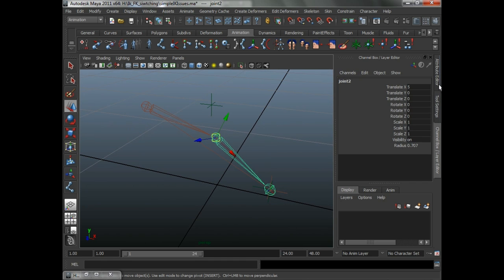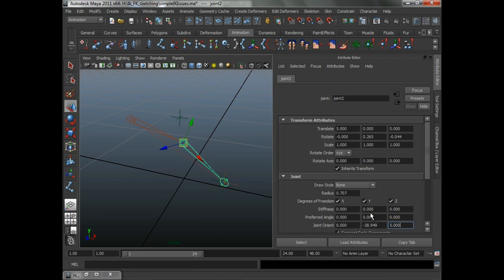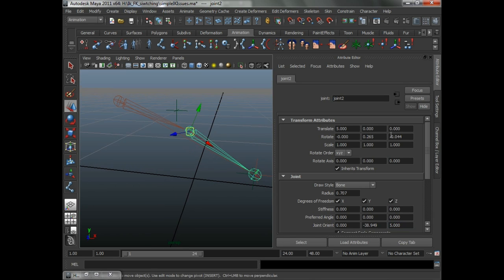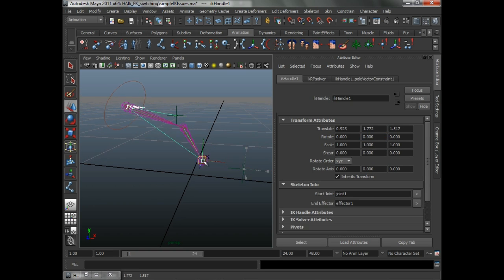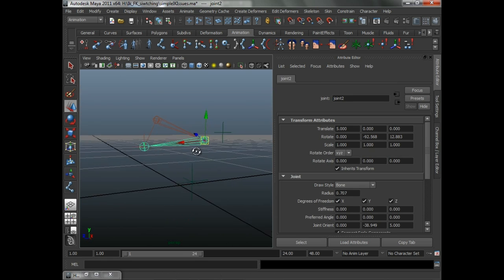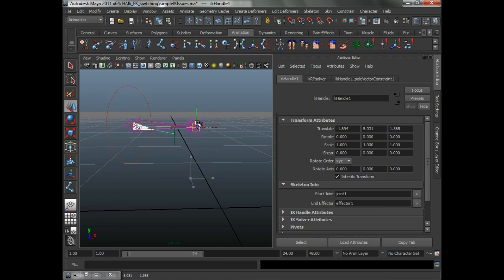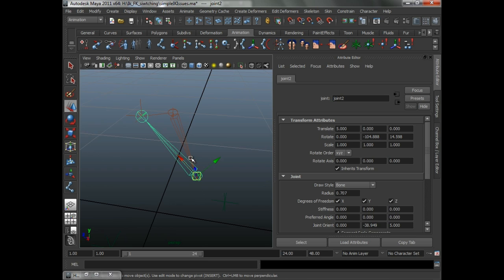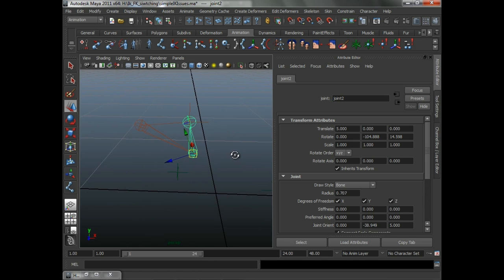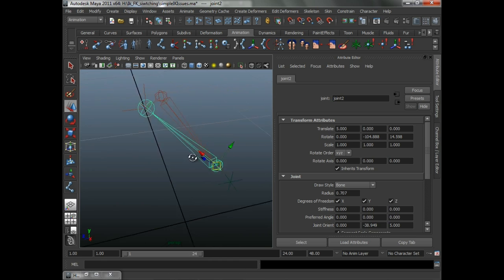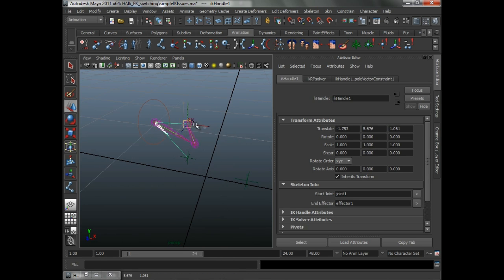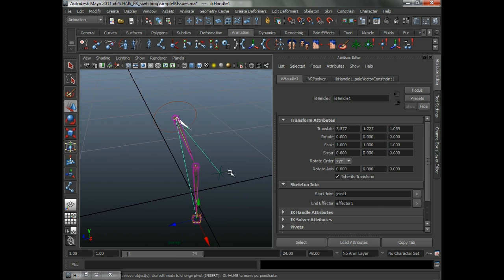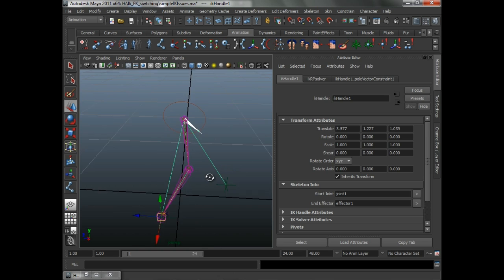Let's go ahead and put a little 5 degrees on it. Notice adding that kind of put it in two axes now. And so now it's kind of getting a little ill-defined. It's doing kind of whatever it wants to do to try to solve, because it's trying to put them all in the same plane and it can't, because you don't have all the vectors in the same plane to start with. So at this point you're fighting with Maya, trying to get it to do what you want it to do. And again, you can do it. I mean, Maya's not going to stop you, but the math just isn't going to work as cleanly as you would want it to.